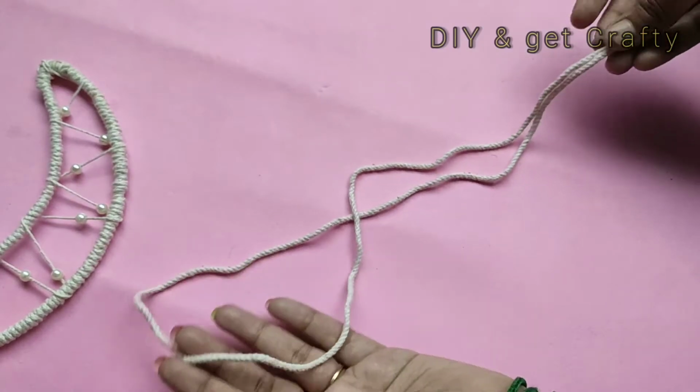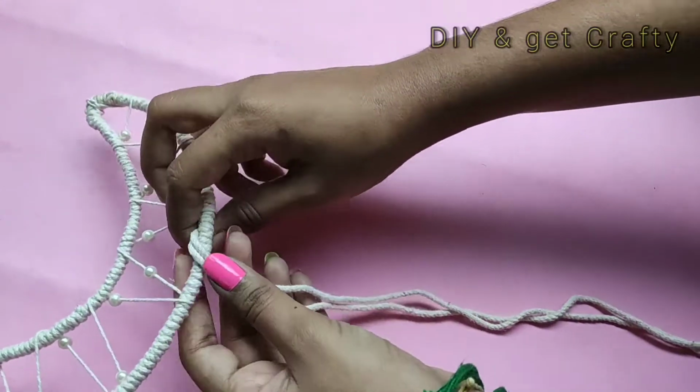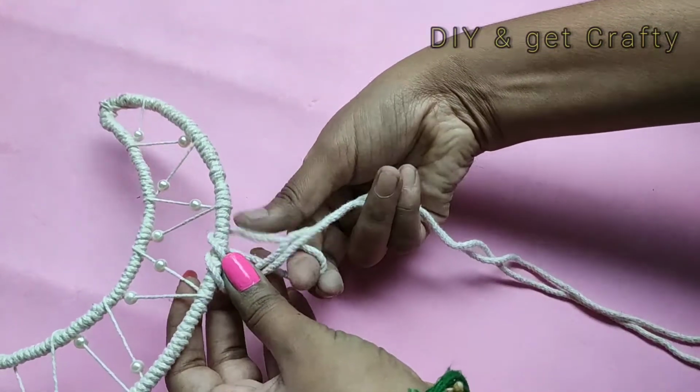Once I'm done with the crescent frame, I'm adding some tassels. For this, I'm using a lark's head knot technique.